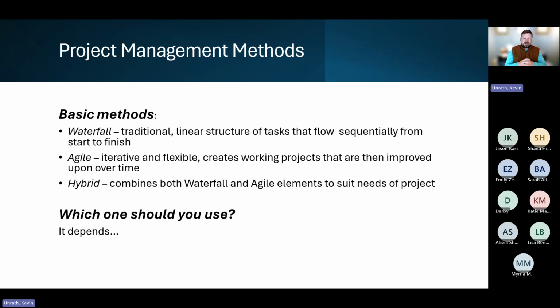So you're going to gather information, design a plan, implement it, test it, deploy it, maintain it. So very predictable. It also requires a lot of pre-work and documentation. And I'll give you an example of what a typical waterfall style project is, and that would be a construction project. So you're working on a new addition to the library.